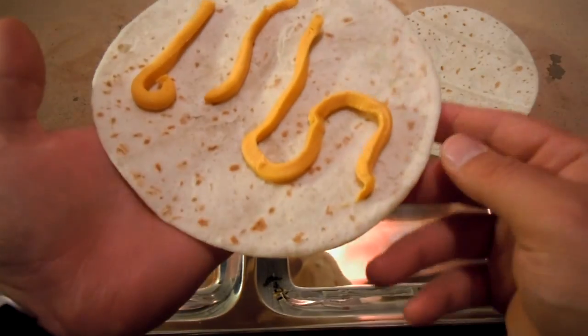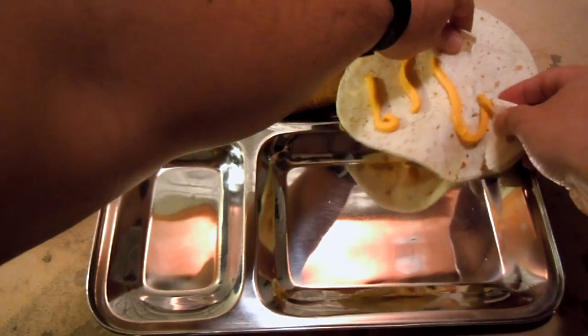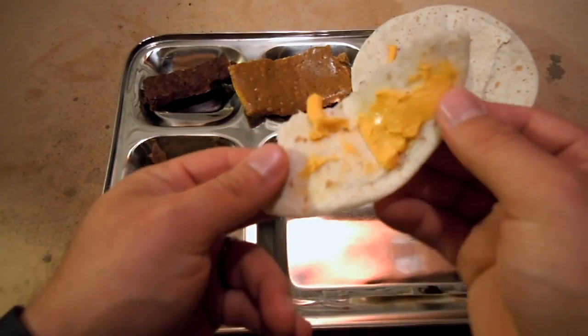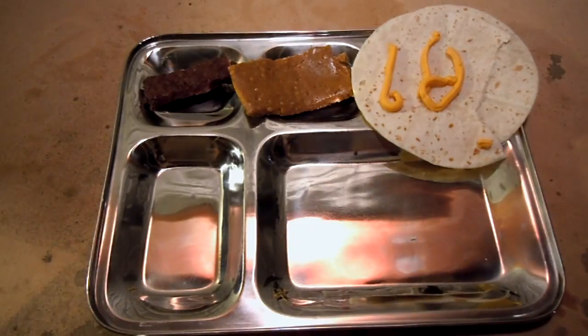Got our tortilla with our cheese spread. I'm going to attempt to just sort of nip off an end of this. Smear my cheese a little bit. Have a little cheese taco.